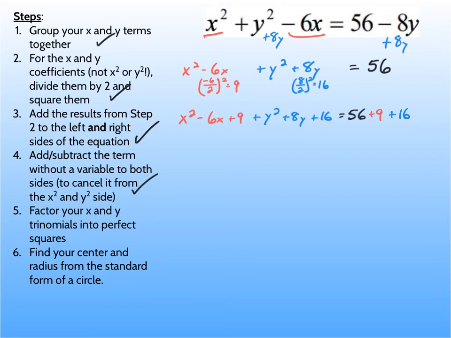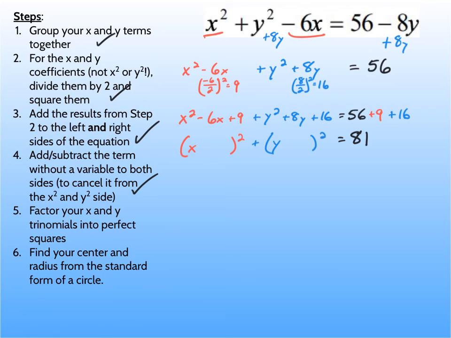So we're going to start factoring. So on the left side here, this becomes x something squared plus y something squared equals, and if you add all that up, you're going to get 81, which, ooh, it's a perfect square. That's going to help us. So now, remember, what you want to do is you look at this b term and just divide it by 2 to bring it down here.